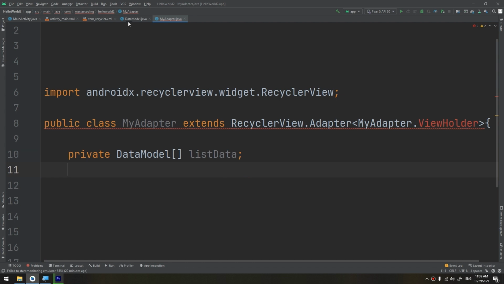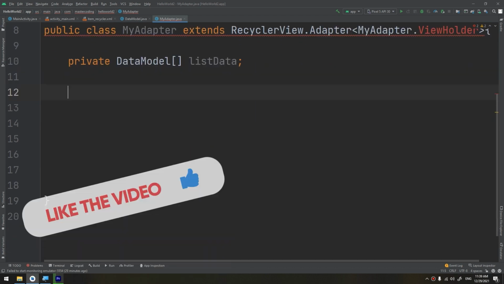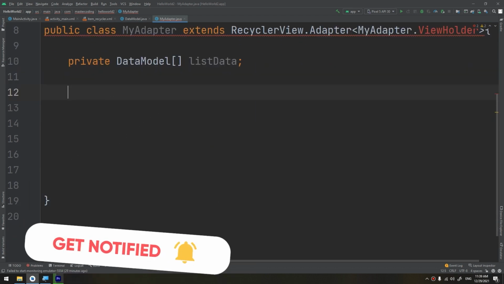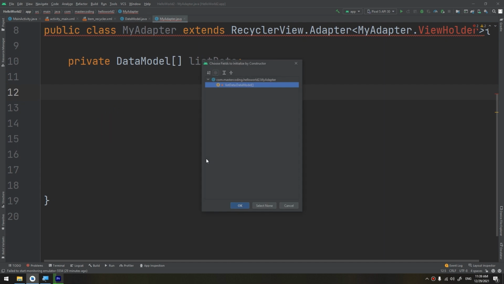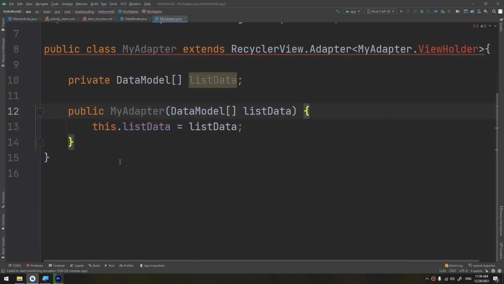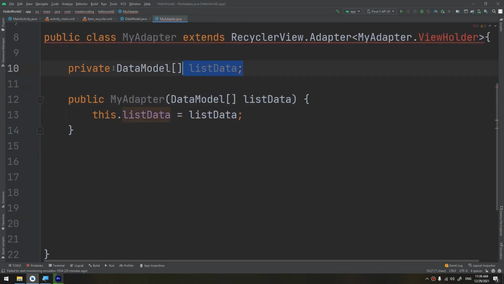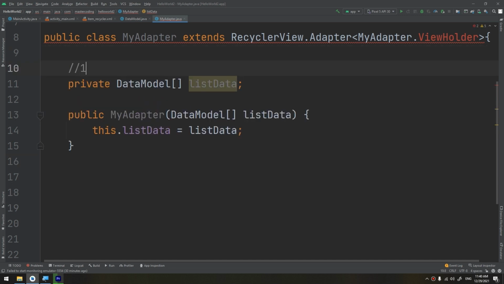I have created an array of this class, and now I will make the constructor here, and I will make the constructor that contains only this data field. It's very simple till now. There is a very important thing that I need you to follow. First of all, this is the first step.